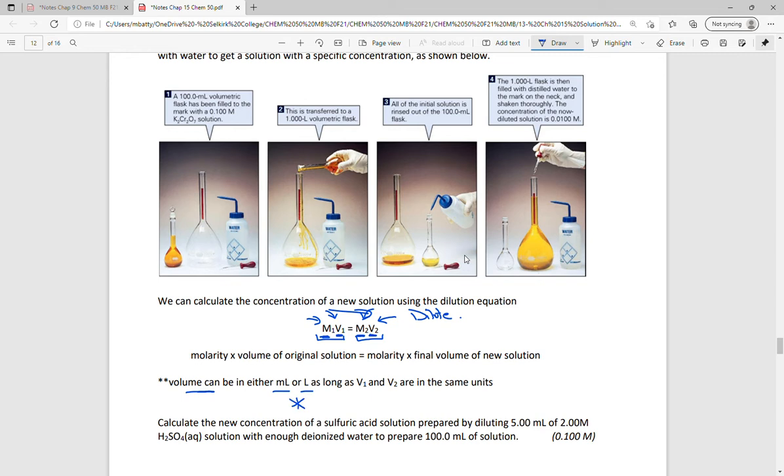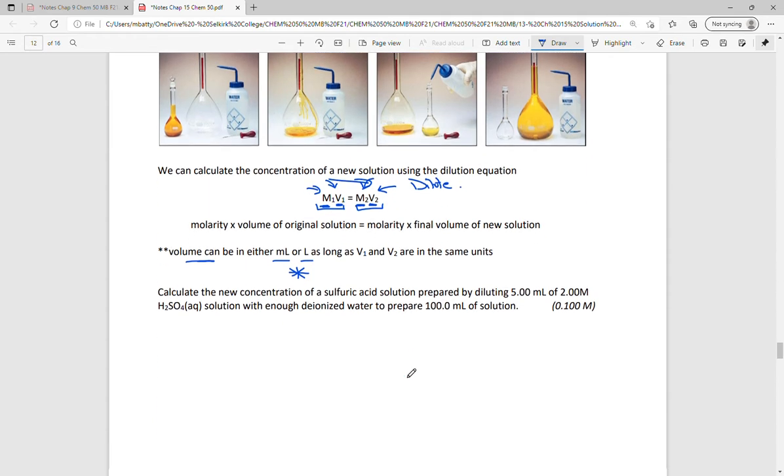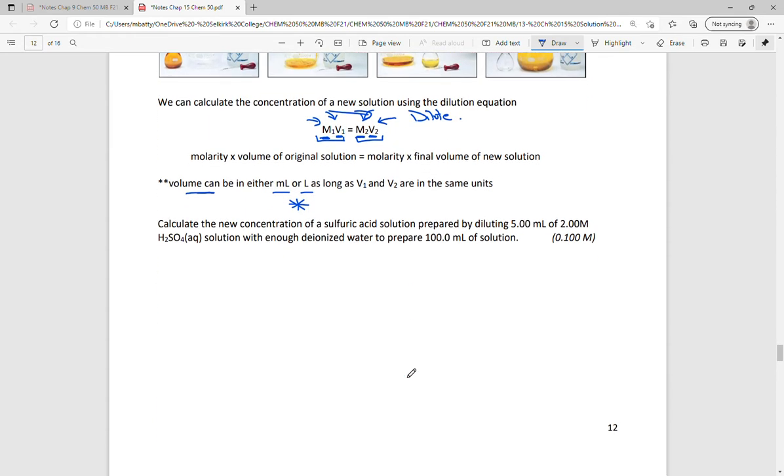Now, I find this to be a bit of a pitfall, because when you are using that triangle, you had to put them into liters. So if you think that this is something that you would be vulnerable in making mistakes around, then always convert your volumes into liters. I'm going to start by converting them all into liters to make a point. But it is a bit of a shortcut. So it's the safest bet to put them into liters, but there is this little bit of an asterisk here.